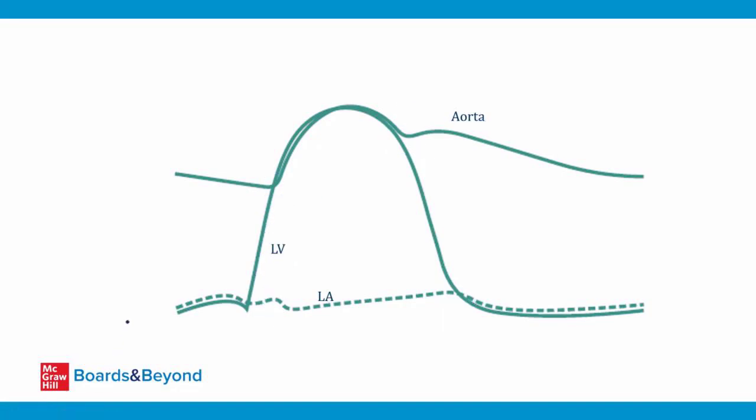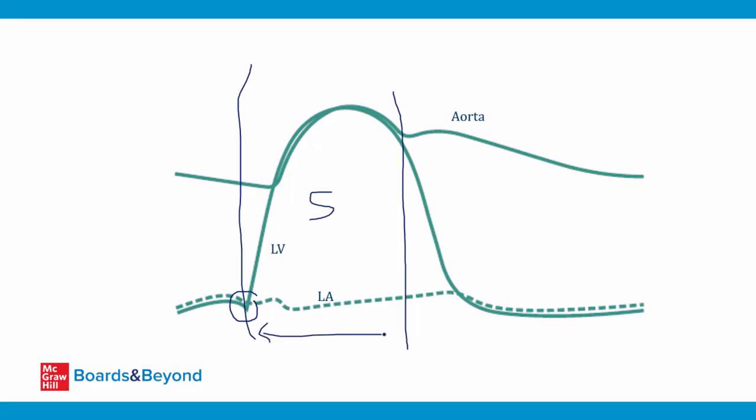And so I've cleared away my ink again so I can show you another important point. Everything from this point here where the mitral valve closes until this point right here where the aortic valve closes, this is all systole in here. All the events that occur in this period of time are systolic events. And then everything after this line until the next cardiac cycle represents diastole.